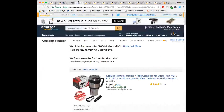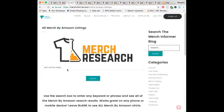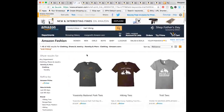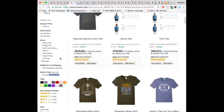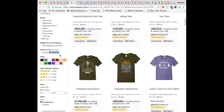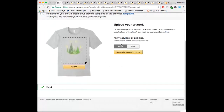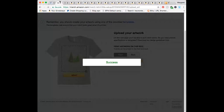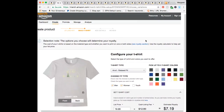Oh, woohoo! So let's see, trail hiking. Okay, take a hike. So I'm opening these ones too as well. Okay, so have these pulled up? Yes, they have. Okay, so there's that. Save that one out. Sometimes I'll upload them more if I want more colors. I've kind of stopped doing that so much, just waiting to see how things pan out.